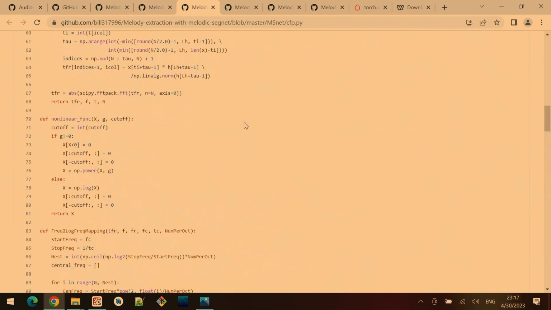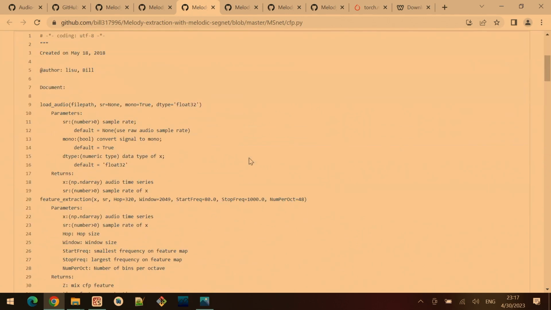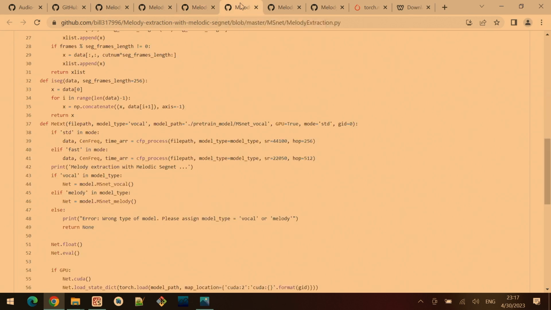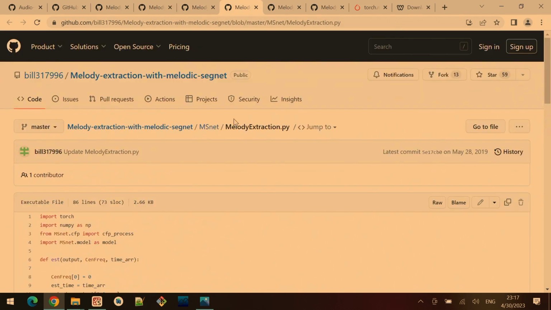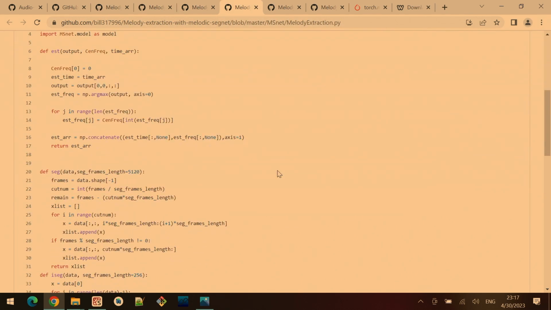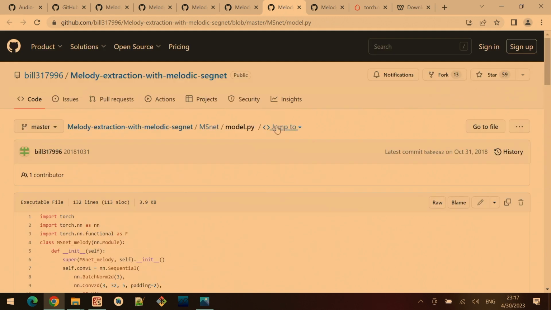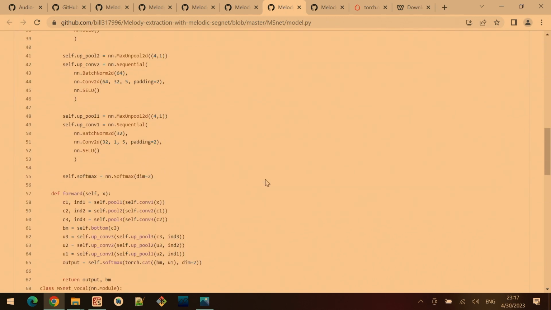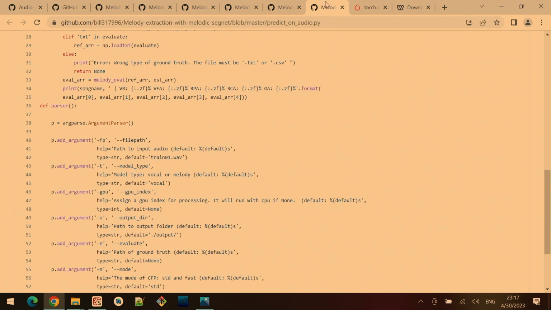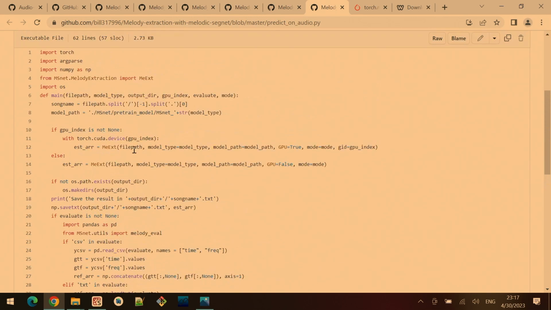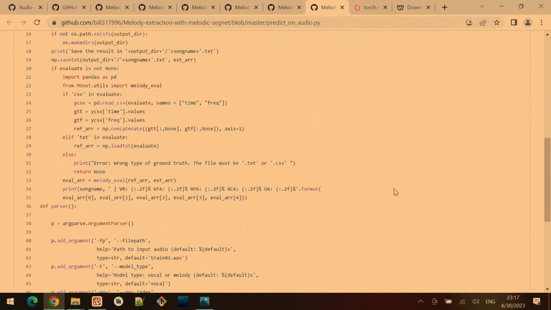You will need CFP, because that's what prepares the data for the model input. You will need melody_extraction.py, because that's the main function that does this. You will need model.py or your own version of it, and some sort of main function. But really, mext is a very simple main function. You can write your own easily.